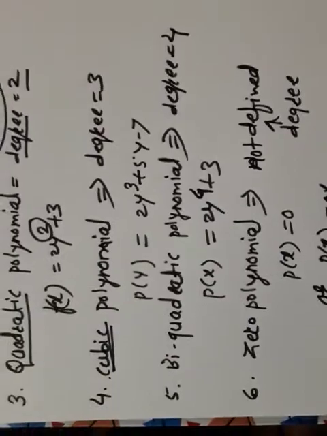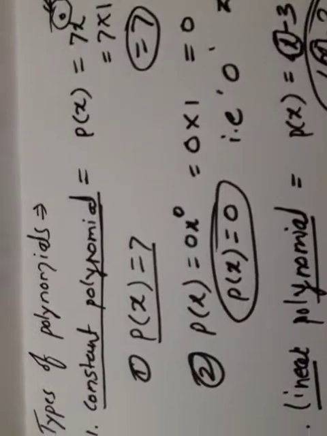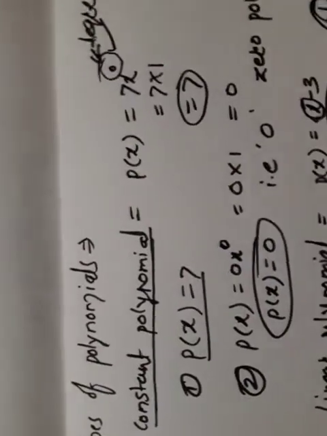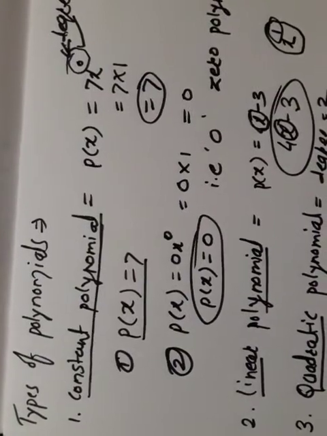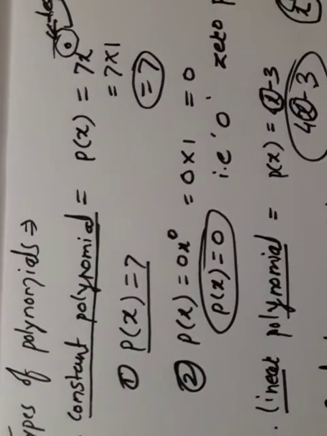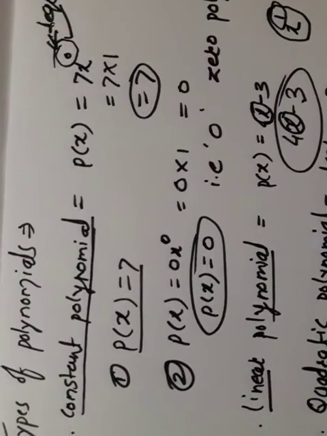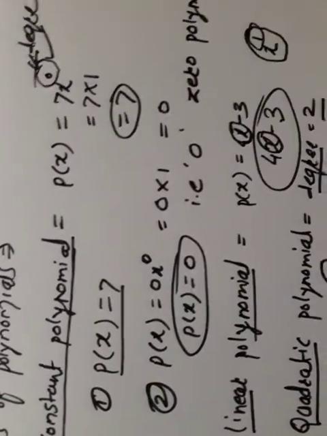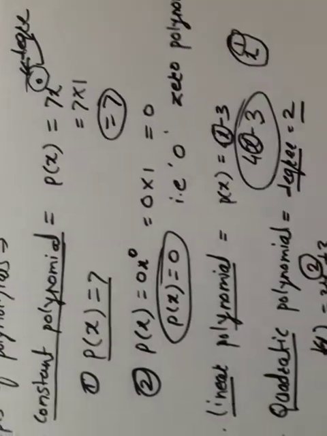OK, today I told you 6 concepts. Which are those concepts? Look here, once again I repeat, types of polynomial. Today's point I have started. In that, the first point is constant polynomial. Constant polynomial means what? The polynomial which is having degree 0, that polynomial is known as constant polynomial. When we write p of x is equal to 0, that is actually the zero polynomial, but a constant polynomial is also known as a zero-degree polynomial.